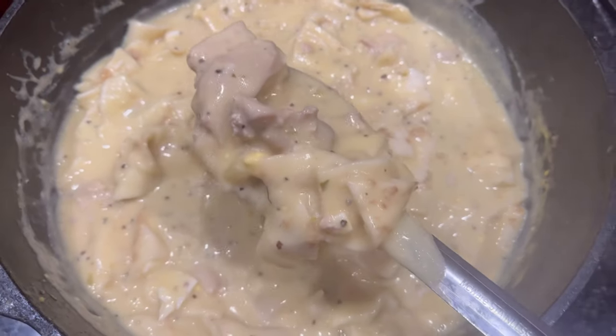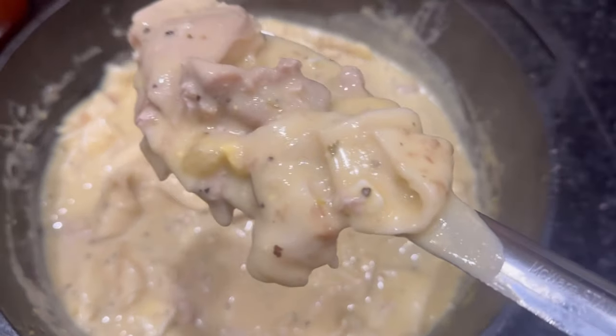He's about to stop eating and come eat this, because this is absolutely right.